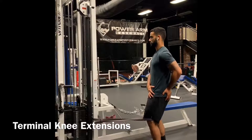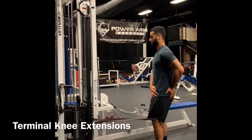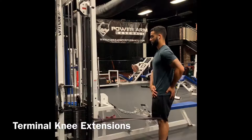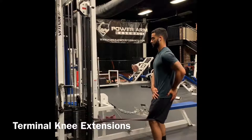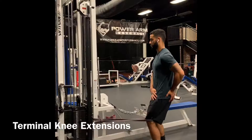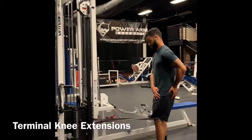The way you do this is you're going to put a band around your knee, slightly bend the knee, you're going to stand tall, squeeze your quad, your glute, and your core. I put my hand on my quad and my glute to reinforce and feel the engagement of the muscles. Go for the prescribed amount of reps for each side.